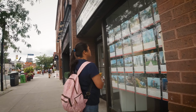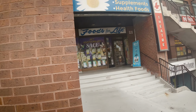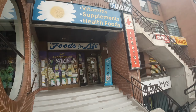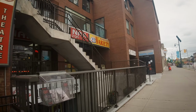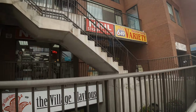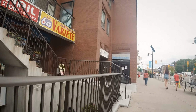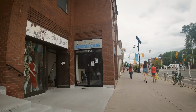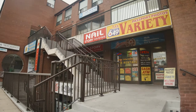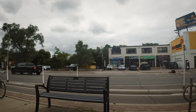You will be surprised, because you might think, I live here, wherever you live, and then you walk around, you go to the store, you go here, you go there, and then you get bored. But you will be surprised how much you didn't explore, how much you didn't see, and you just live there, in a vicinity of like 2, 3, 4 kilometers around you. Unbelievable stuff.